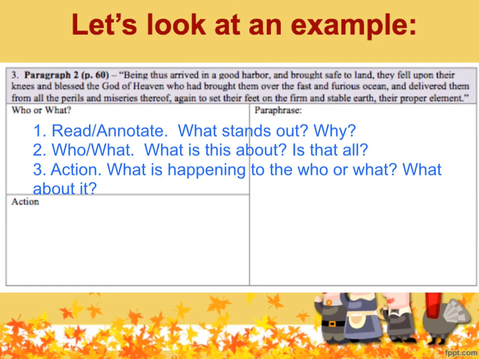Remember when you're looking at your action to go back to your who or what and make sure you've gone through each thing. We talked about what they did. They enjoyed the nice weather. They feared their safety. What about the boat? What happened to it? The boat was damaged in the storm. People feared that it wouldn't make it.